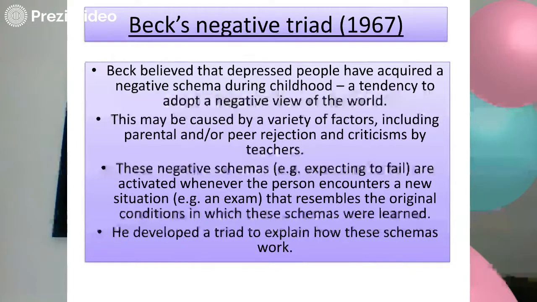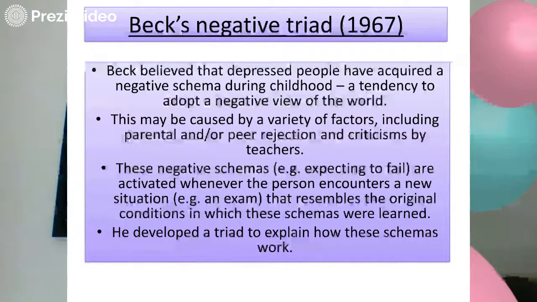So these negative schemas are activated whenever you encounter a new situation. This could be an exam, because this is similar to the situation in which you developed the schema. So if you've struggled throughout education and with your exams, when you get to college you might take your first exam and it might be a very daunting experience, and then you might have negative assumptions from the off. It might be like, I don't even know why I'm sat here, I'm not going to do very well, I always fail in exams, I can't do exams, etc.